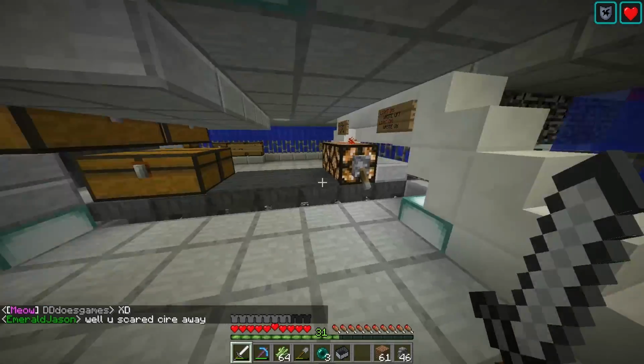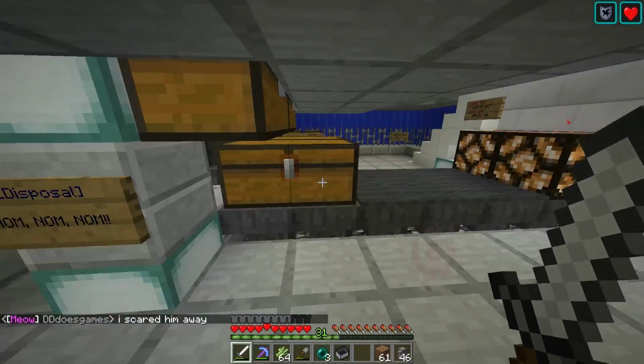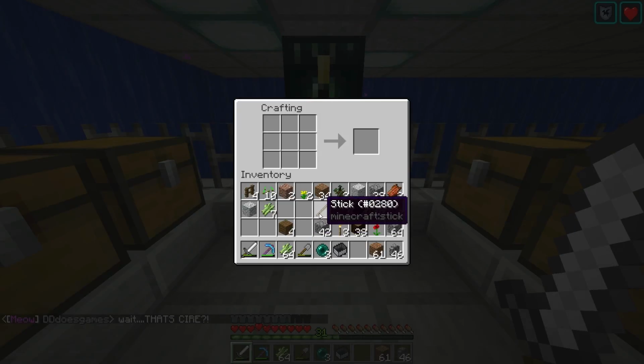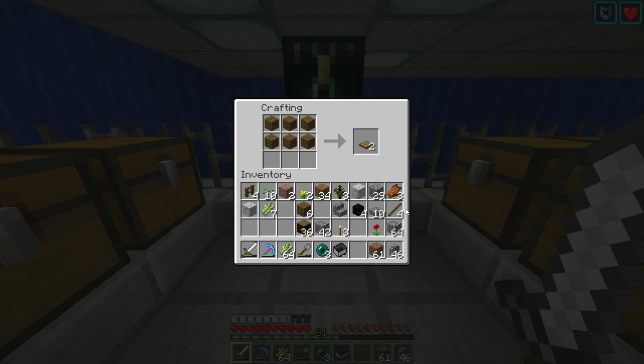Oh, good. I did bring some wood. I can make myself a sign so I can place a locker down here. But as you can see, lots upon lots and lots of ender pearls, just endless stuff. So we got ender pearls for many, many years. Anyways, let's make myself a sign here. Do that, and like that, and then we can claim ourselves a locker here somewhere.